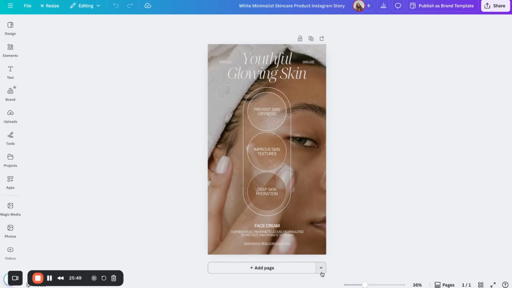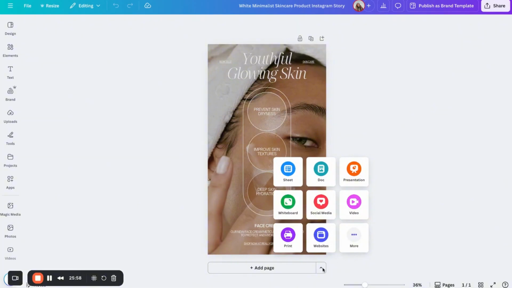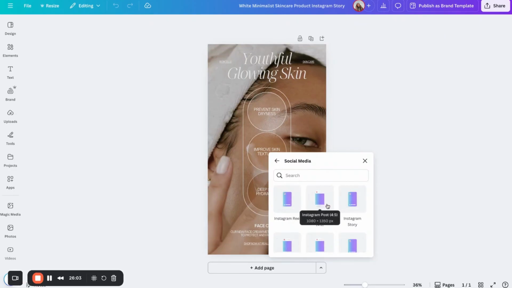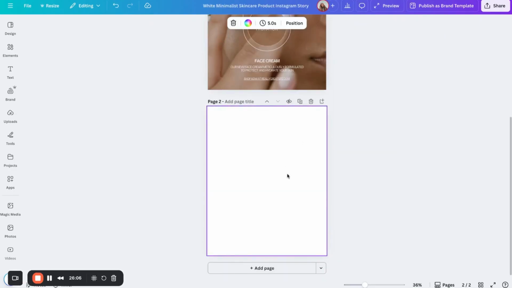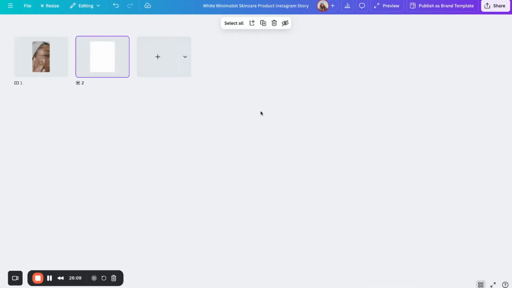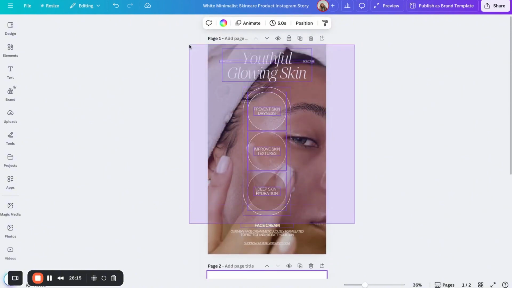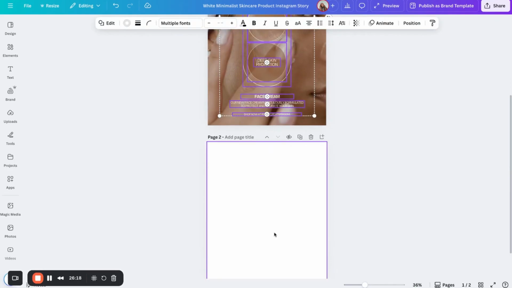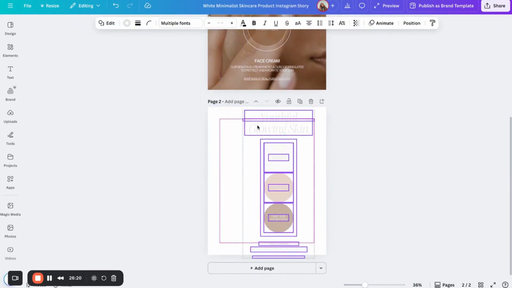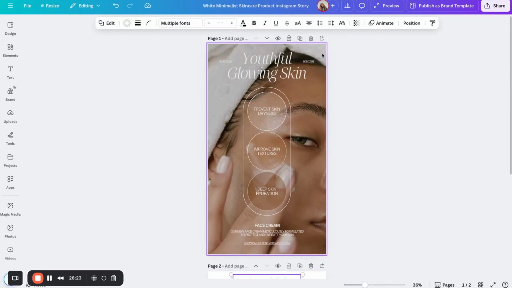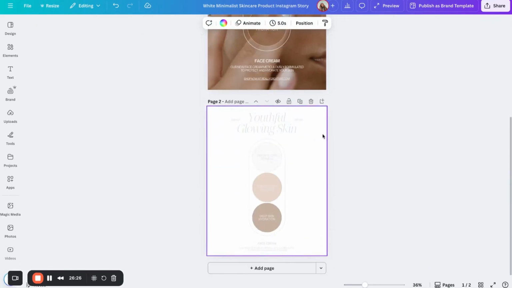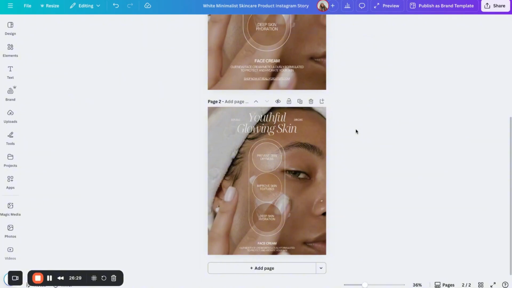Obviously an Instagram story and the actual Instagram post are two different sizes. If you wanted to add a different size, you see that little arrow I clicked right next to add page, you would click that and then sort through to see what you want. We want an Instagram post, and it adds a second page that is a completely different size than the first page. You can kind of see it here, right? Then you can copy everything from here, and you'd have to align it yourself. You have to click the background image to copy the picture, and then you paste it, and bada bing, bada boom, you can do it like that.